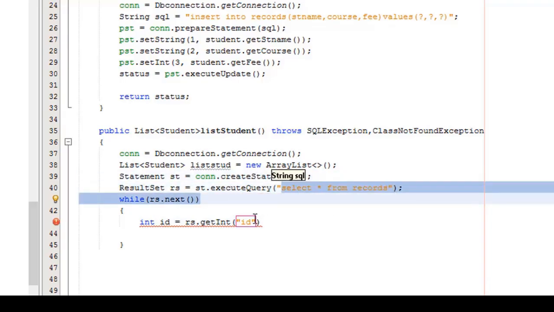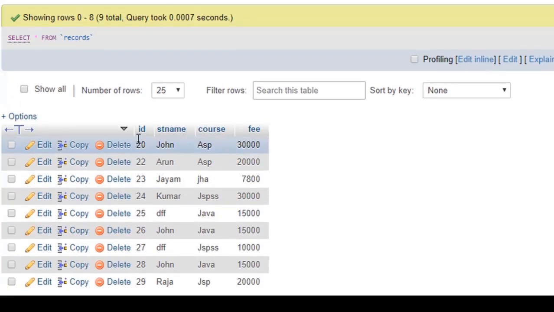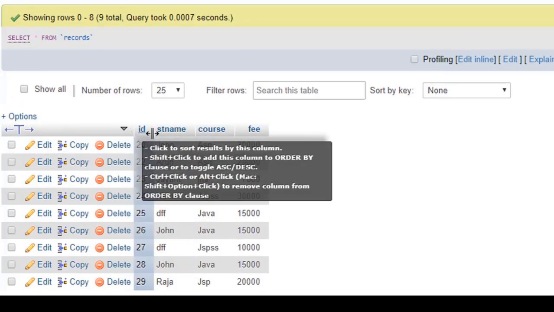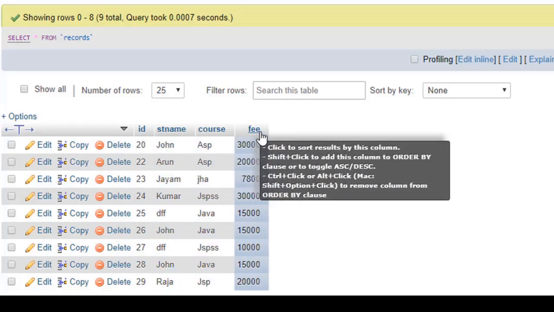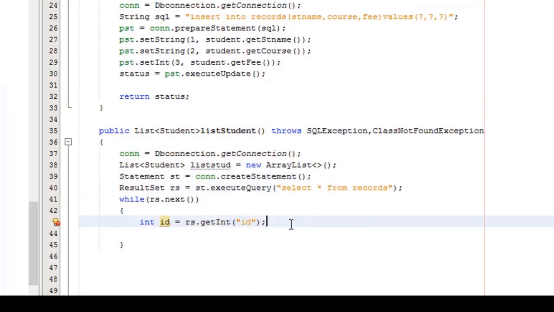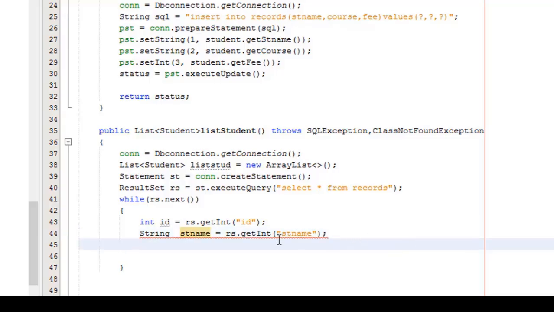So if you have any confusion, you can see the table's structure. Id will be the first column. After that are student name, course and fee. Okay. If you have any problems, after that Control C to copy, Control V to paste here. Second one should be the name. This one should be a string type. String, we have to write st name. Here also st name. Second column. After that, this one should be the get string.